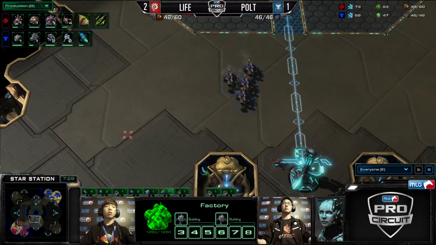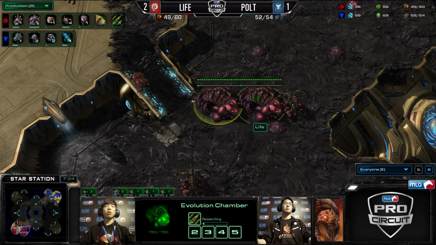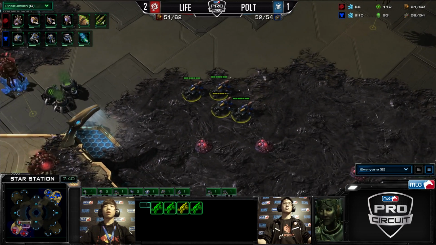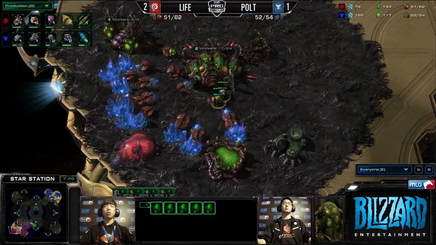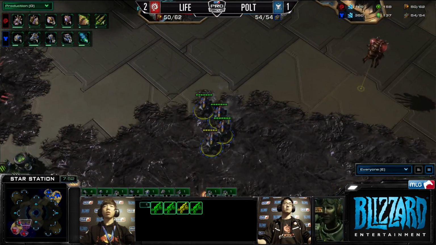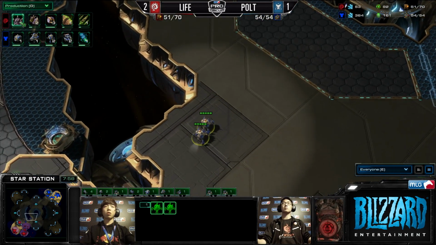He's getting a lot of tech here. Oh my god, Life is going straight for Roach attack and Roach carapace, this is the perfect answer to this sort of pressure. The only thing that's really going to mess him up is if Polt gets a lot more barracks and begins dropping. The only dropping that Polt can do right now is small scale drops. Yeah, and he's got to just try and make that work. We haven't seen him be able to do all that much here.